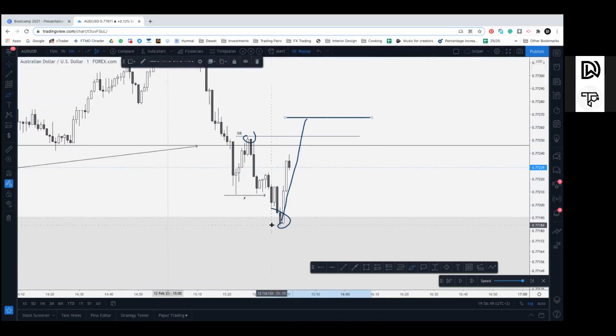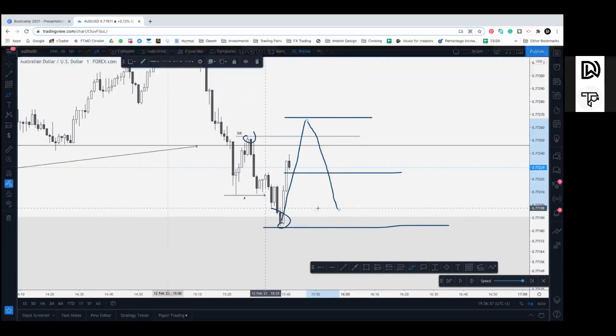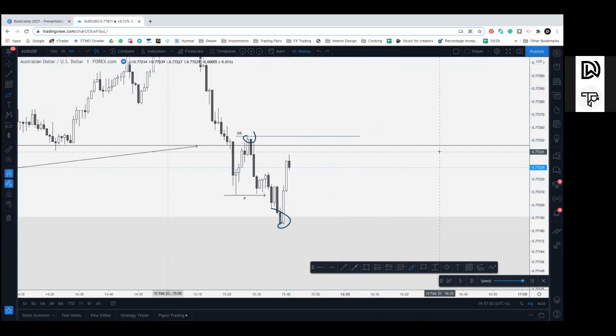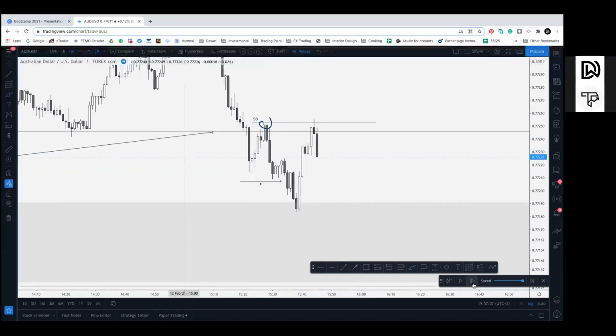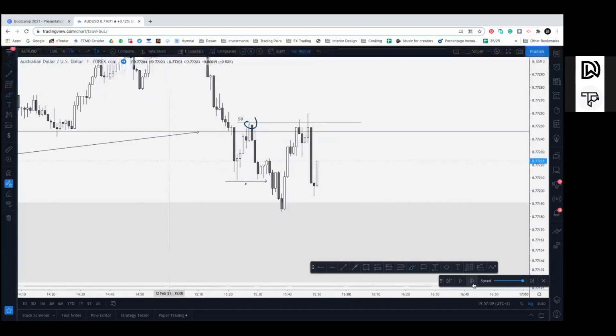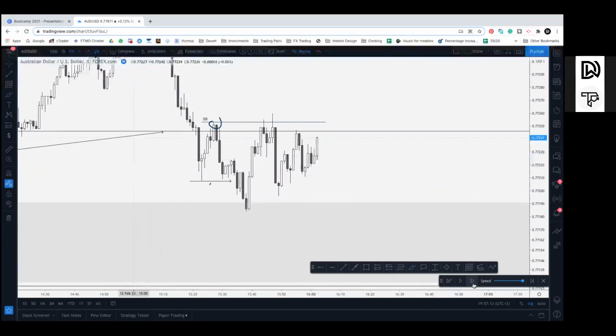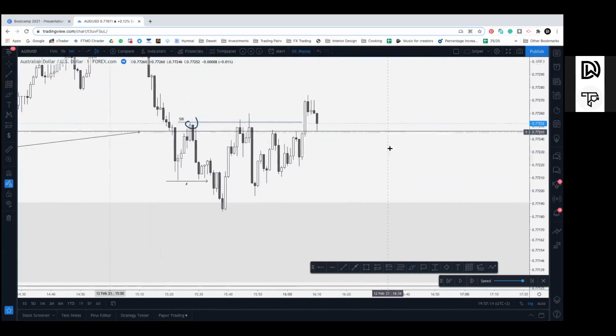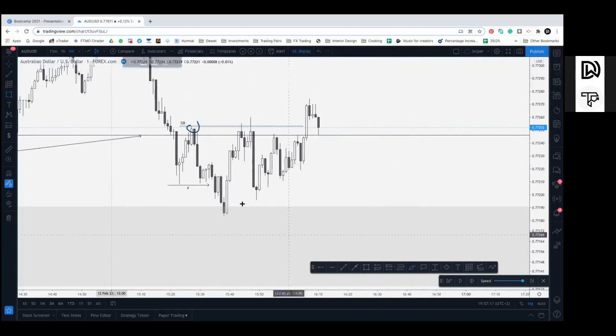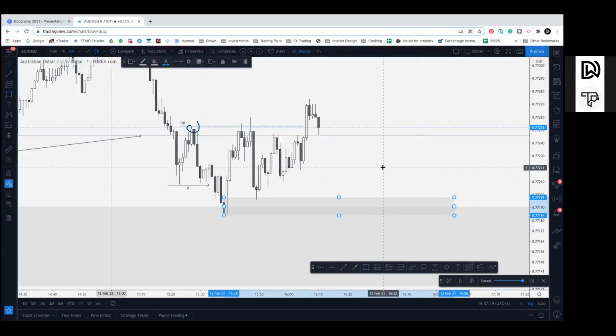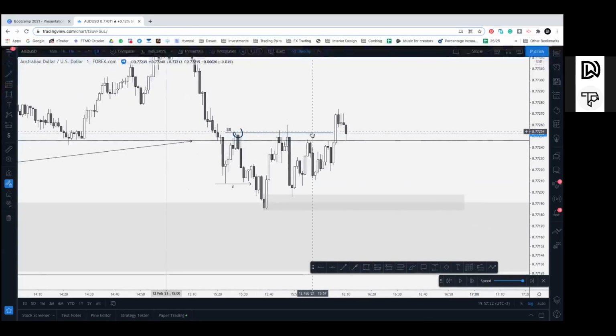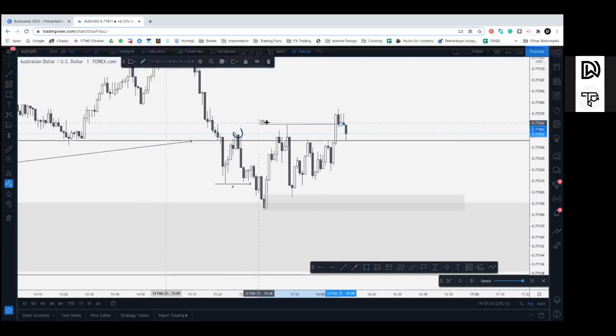And then once we have that, we can again put on our premium and discount and see for price to return into the discounted area to this order block, and then trade towards the upside. So we want to first see the new range created in our direction. We wait, then we see price being funny. There we have the structure break, and here we have the order block. So again, we have now this structure break.